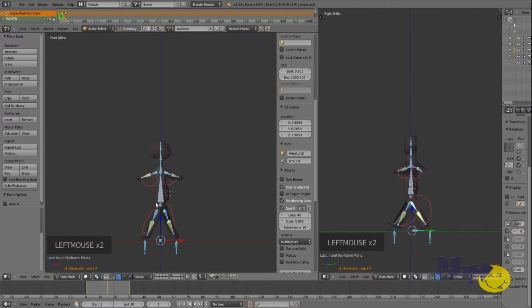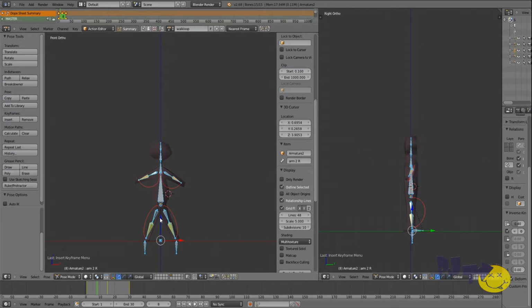Okay, so now we're going to kind of change his orientation slightly. I'm going to make him a little bit bouncy, I guess. So we'll go halfway between 1 and 15, we'll say 7.5, 8, 7, whatever.